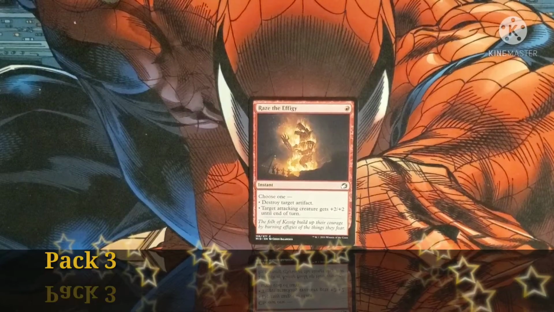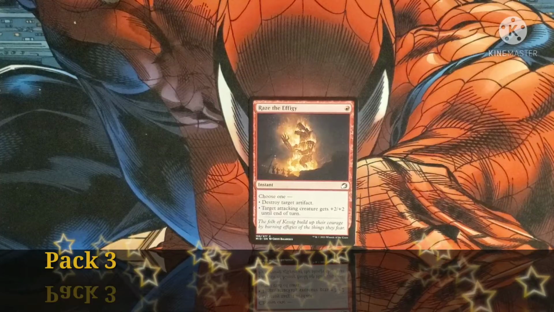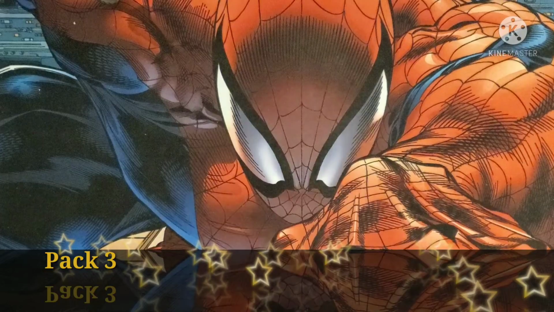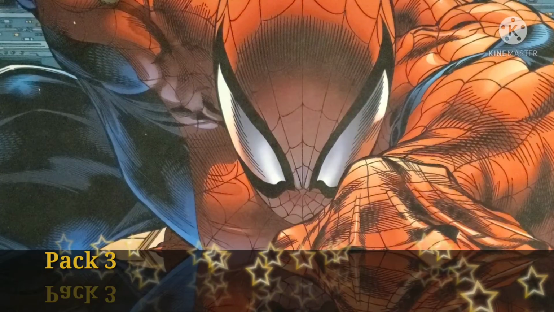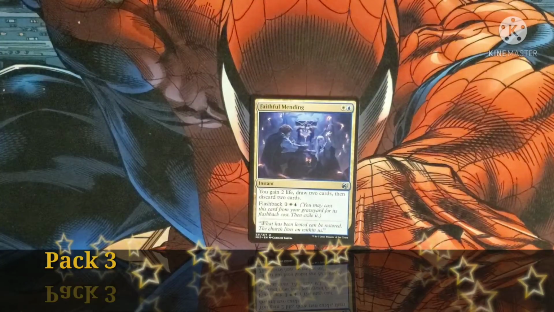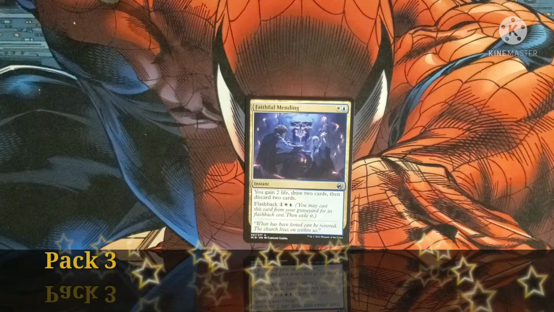Rash the Effigy costs us 1 red. It's an instant, destroy a target artifact or target attacking creature gets +2/+2 until end of turn. Bounding Wolf costs us 2 and a green, has flash and reach. It's a 3/2 body. Our first uncommon is the Faithful Mending. Costs us a blue and a white. It's an instant. You gain 2 life, draw 2 cards, then you discard 2 cards. Has a flashback cost of 1 in white and a blue.